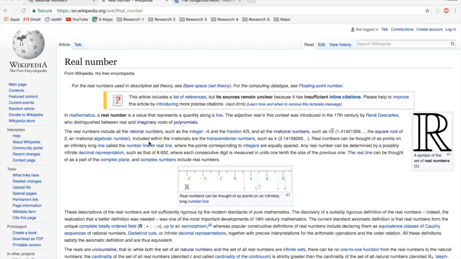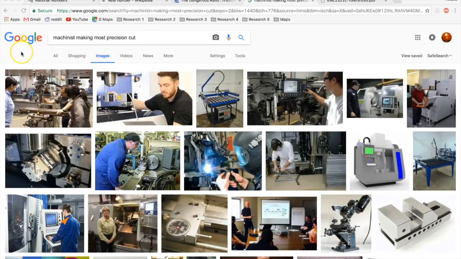Now the controllers of this world have set this up. They've created the label real number because when I go into explaining irrational numbers, I'm going to want to say that they're not a real number. But people are going to say, no, irrational numbers are real numbers by definition, it says they are a real number. So I'm going to have to use a different term, and I'm going to use buildable or constructible when I'm talking about whether or not a number is real, and not be using this definition here. So the first problem that we run into with irrational numbers is they're not buildable or constructible. Now, I'm a carpenter and I work with wood and metal.